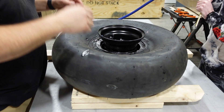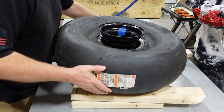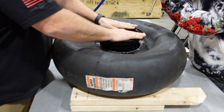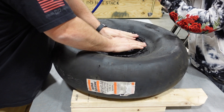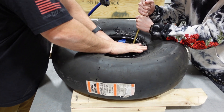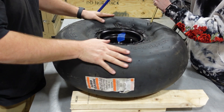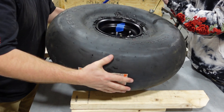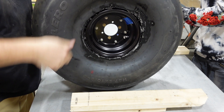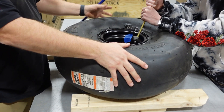Back to the soapy water mix — got that on the rim. Now you can see I've used an additional 2x4, so I'm a little bit higher because I've got to push this wheel down to touch the rubber bead on the tire. Just my weight holding that in and making it somewhat of an airtight seal, with my son filling it with air, we were able to get that tire to pop right on the bead. No problem — I gave it a little air check, and I could tell I needed a little bit more air, so we punched a little bit more in and she came out perfect.